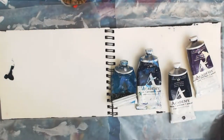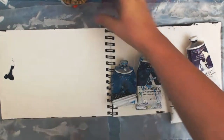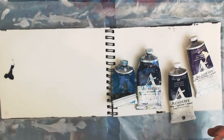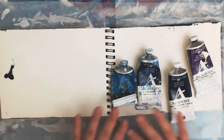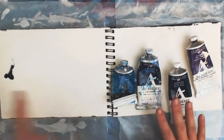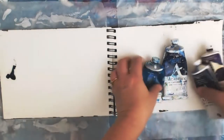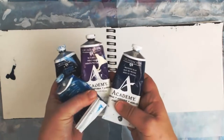Hi guys. I'm super excited to be working on my round robin book page for Creative Sandbox, and I thought I would record that process. I'm not exactly sure how this is going to go. I picked some of my very favorite colors — I think I want to do a gradient, dark to light across the pages. I have turquoise green, phthalo blue, deep violet, prussian blue, plus black and white. Let's get started.